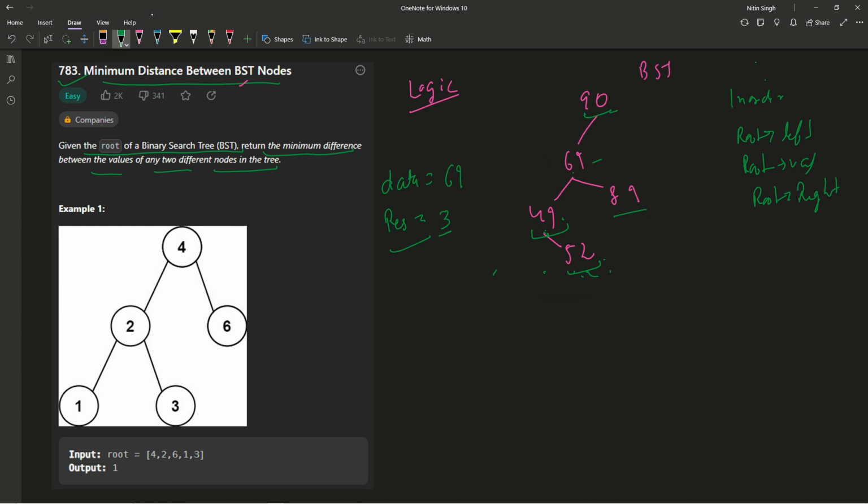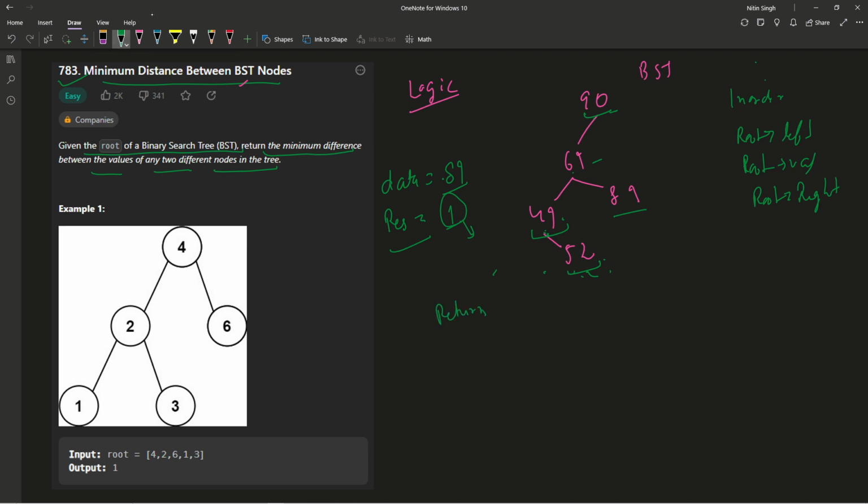Now guys, instead of printing 90, we are going to check, is there a last value? Yes, there is a last value which is present, 89. We have to update that as well, right? So now we are going to subtract 90 minus 89, that is nothing but 1, and we can see 1 is smaller than result. So update your result, and we are going to say result is 1, right? Now we'll move to the right side of 90, that is nothing, null. And we can see that we have completed our traversal. So once we have completed our traversal, result is going to have the minimum possible difference, that is 1. So we are going to return 1.